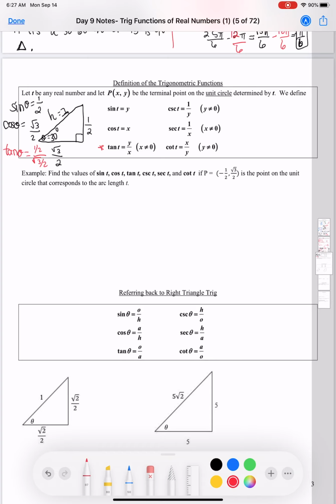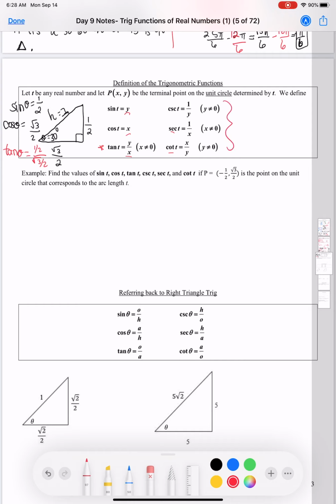So here are all the rules. We've already talked about how sine is y, how cosine is x, and so therefore tangent is y over x. In other words, sine over cosine. That's actually something we learned back in geometry, some of you might remember. And then, as we've talked about before, each trig function is related to another trig function that's just the opposite of it. So sine is related to cosecant, which is 1 over y. Secant is 1 over x. And cotangent would be tangent flipped around, so x over y. Notice those are all just flipped from the trig function next to them.